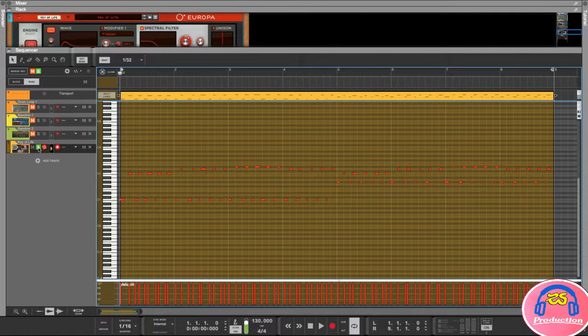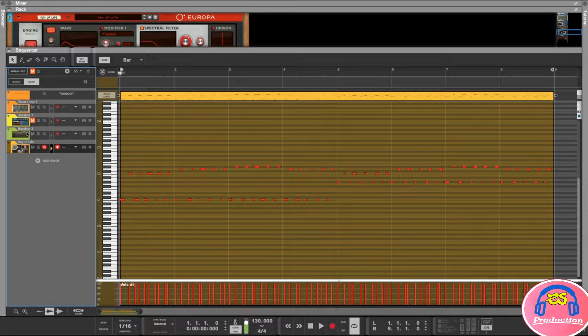So I'm going to unsolo that so it plays with our bassline 2 and drum loop. So let's have a quick listen and see if we're on the right track. And I just want to take this click track off. So just disable click track, and let's have a listen.